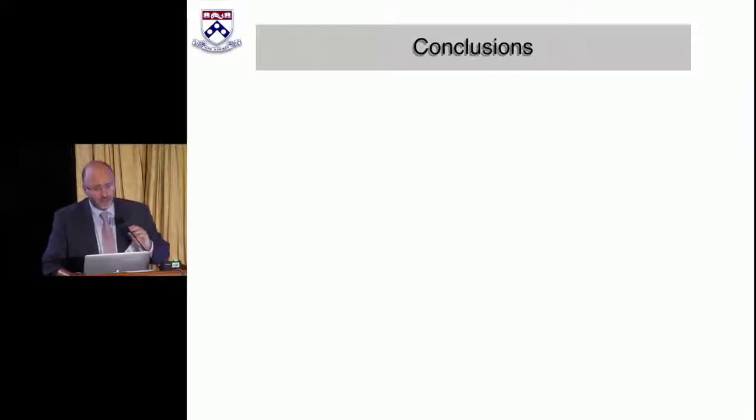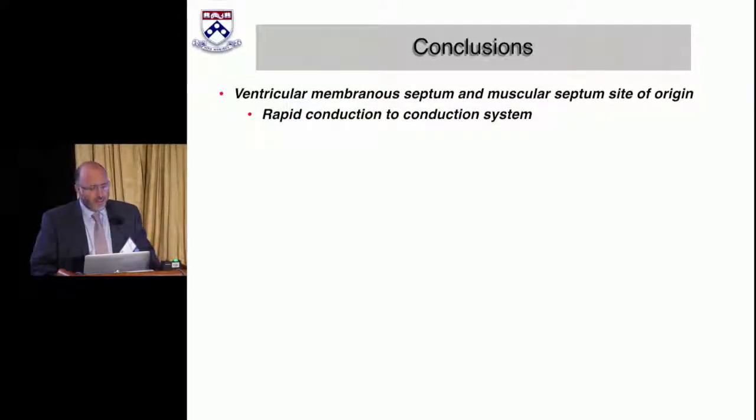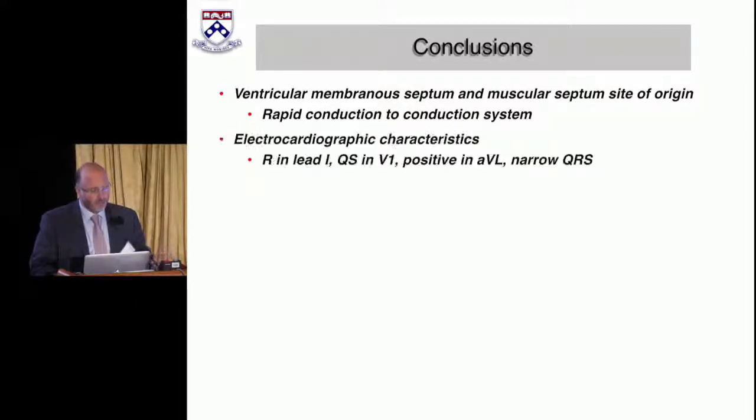So, in conclusion, I think that these parahisian arrhythmias really represent ventricular focal arrhythmias. And you can apply these concepts to septal substrate VT. It's the same thing. It's the same area. It's the same way of mapping. And they look parahisian when we walk in the right ventricle because we're simply next to the His, and there is very rapid conduction to the conduction system in a small area with a very fast transseptal activation time. So that's what you're getting, but that's not where it's coming from.